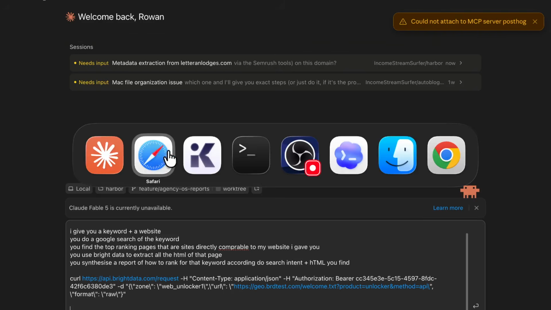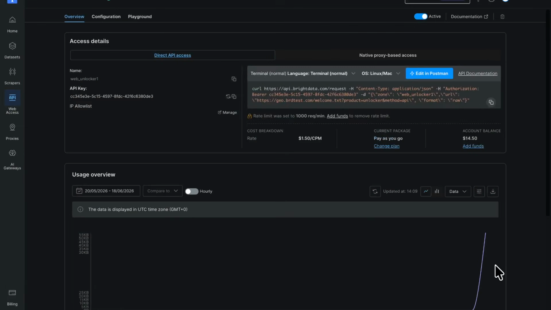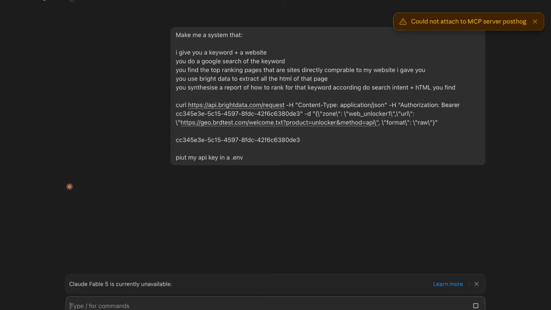And then I give it the Bright Data thing, and then I give it my API key, which by the way is just a free Bright Data account. It's literally pointless doing anything with it. Okay, so just watch how quick this actually does this when you're a paying customer of Claude using their number one flagship thing, Claude Code.